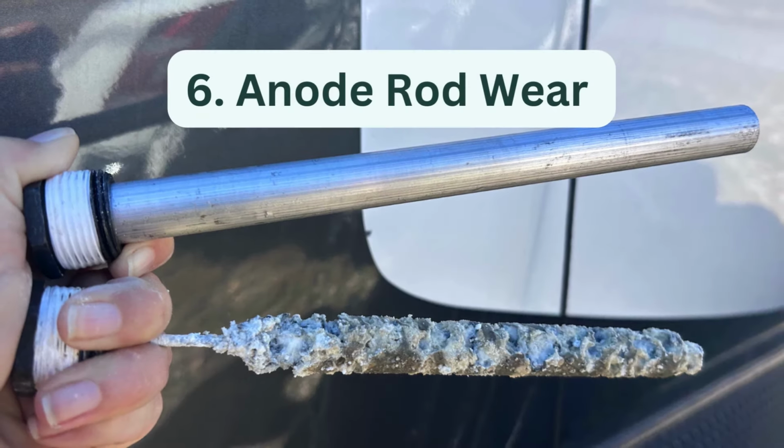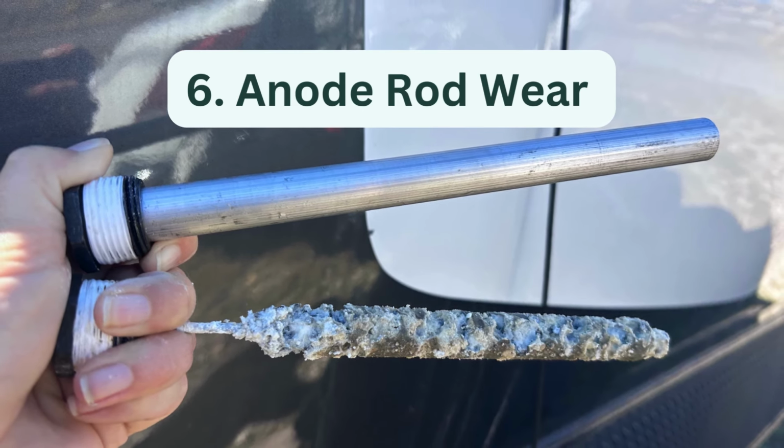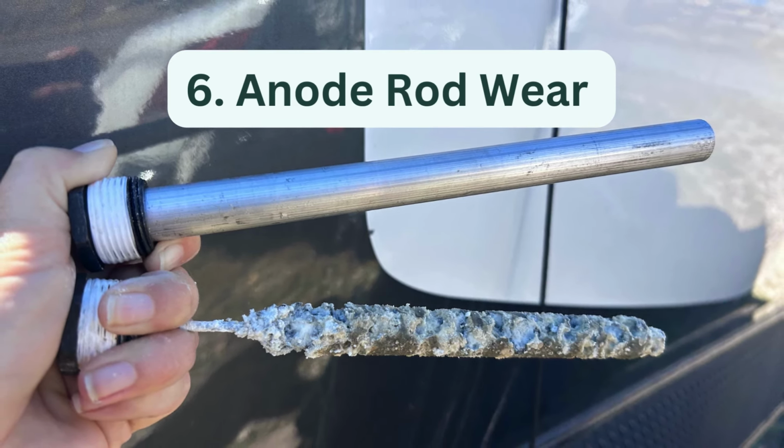If your RV has a Suburban water heater, there is an anode rod in the appliance. This rod attracts corrosive elements to protect your hot water tank. Once it is 75% corroded, it must be replaced. Maintain your water heater and check the condition of the anode rod at least once each year.